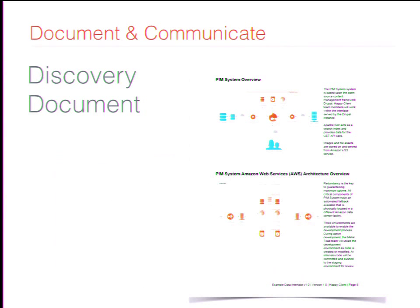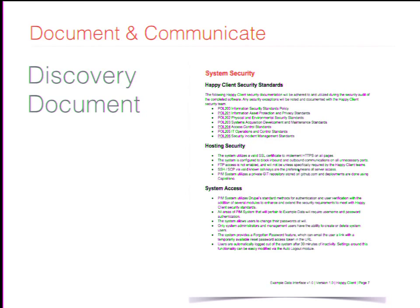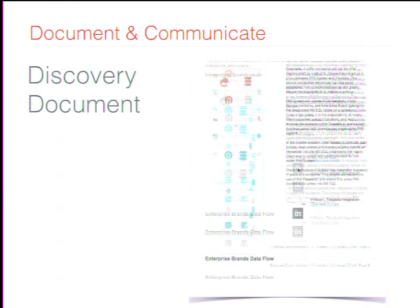I've kept this all very simple up to this point. I've kept it very visual. I've had very few words. It's because when the C-suites are looking down through this, you want them to be able to get it at a glance, you want them to feel comfortable, and then you want them to feel like they can move on, that they don't have to sit through the next 30-some pages of document that you're going to have. Because once this thing gets moving, there's going to be a lot of information.